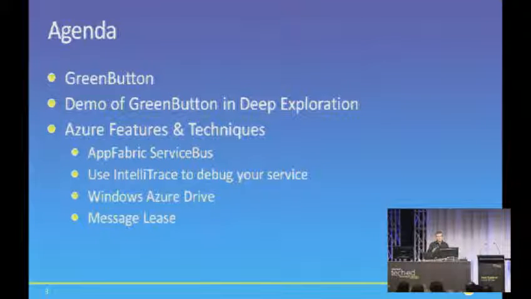Very useful. Before this, you could have a lot of challenges trying to deploy things and they wouldn't really work out. Then we're going to look at the Windows Azure Drive, or the X Drive as it was previously known, and we're going to look at how this differs between the development simulation and in live Azure. And then we're going to look at how to use a lease on a blob, and we're going to use this to maintain a lease on a queue message, which seems a bit weird, but I'll explain why that is useful later.